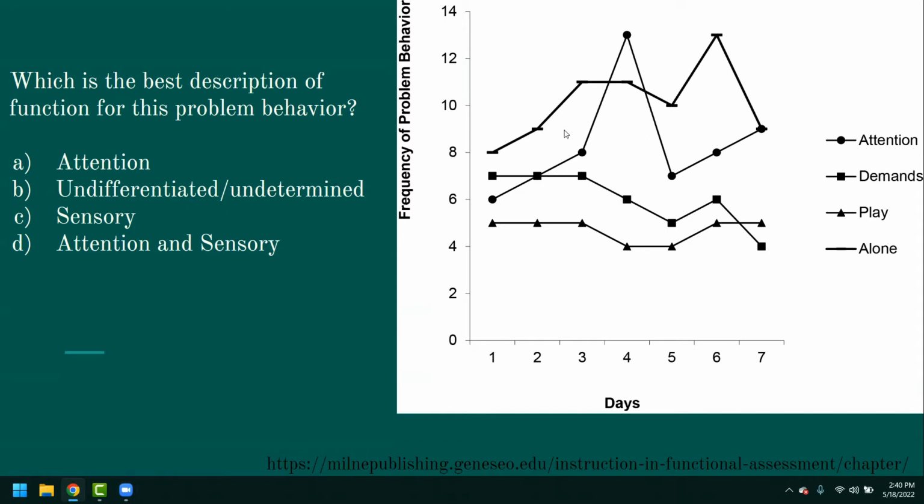So I'm glad you mentioned that. It's not the end point that we're looking at, it's the whole thing together. And I would say my bet is on sensory and attention. I like both of those being somewhat responsible. Does that make sense? Yes. Okay. Yeah, I'm really glad you brought that up. So it's not just the end point. This isn't a rate of behavior that you're looking at. Instead, because it's alternating treatments, we just want to know whether the frequency was overall higher or lower than any of the others.